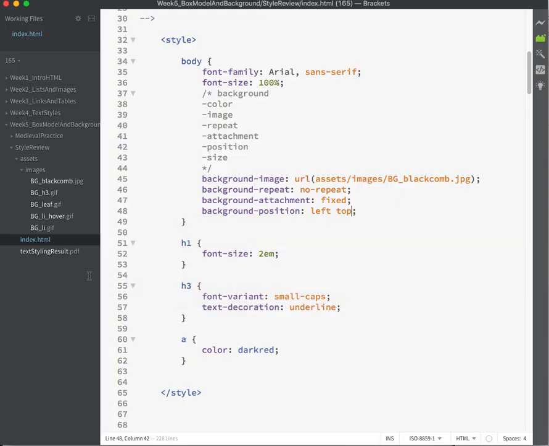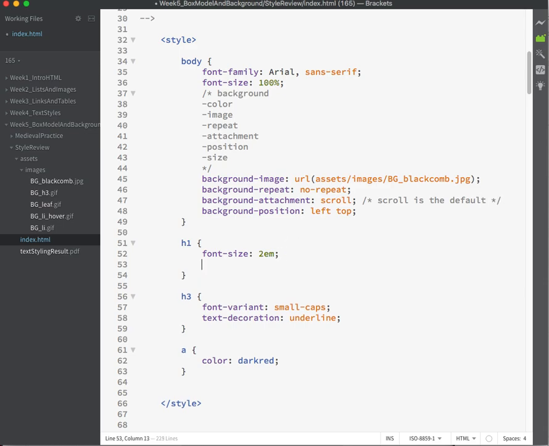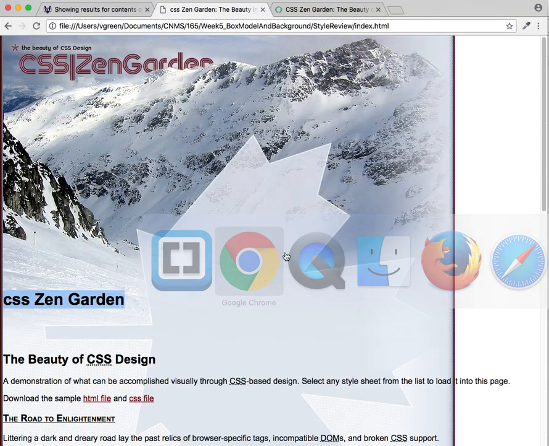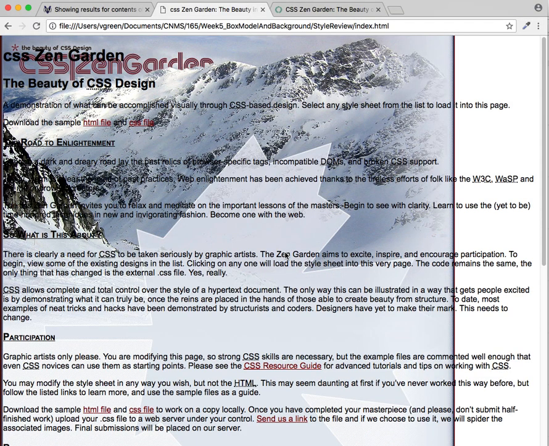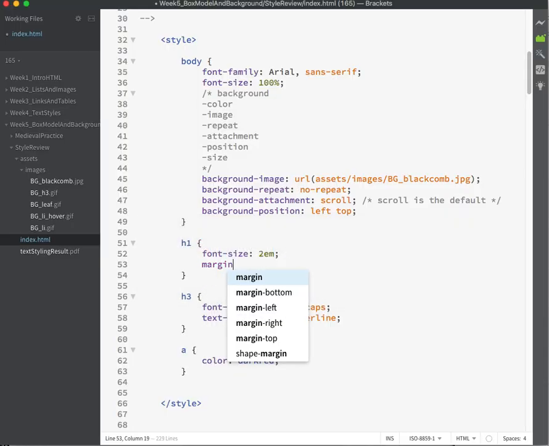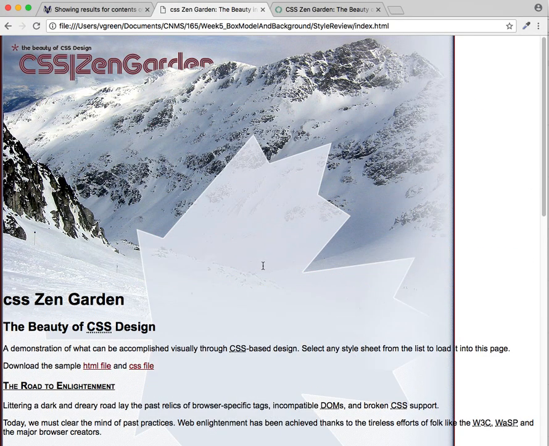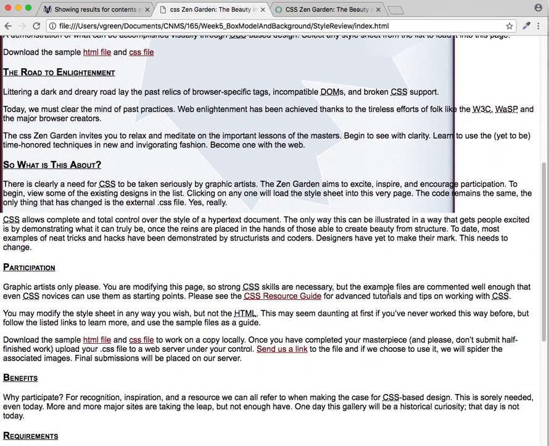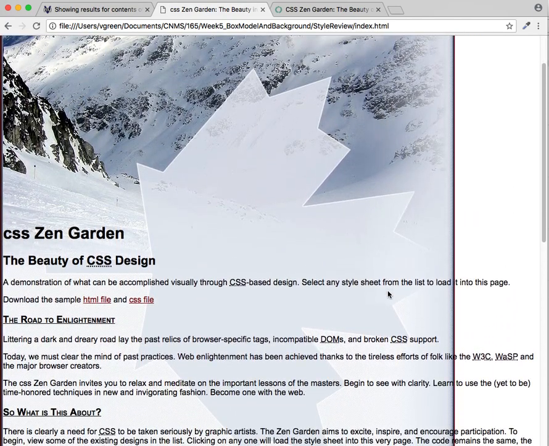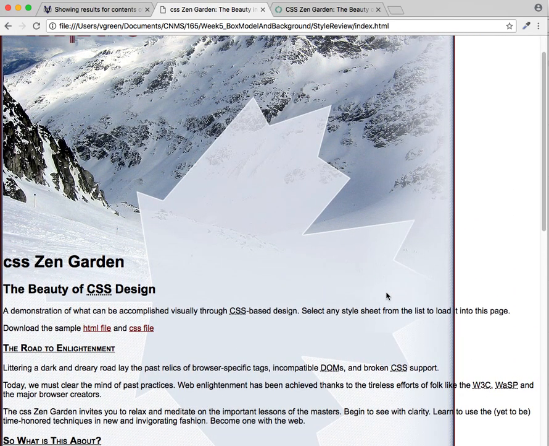So let's do a couple things in brackets. Let me take this off and say scroll. And then I'm just going to put a little comment to us that scroll is the default. And then for the H1, let me add a bunch of margin to the top, just like I did in the browser. Because as soon as I refresh over here, my margin that I had so carefully added is gone, because it's just temporary. So let's make it more permanent by saying margin top 500 px. Save, refresh. Aha! Now we're cooking. So this is looking a lot better. We'll continue our work with margin and padding in the next video.